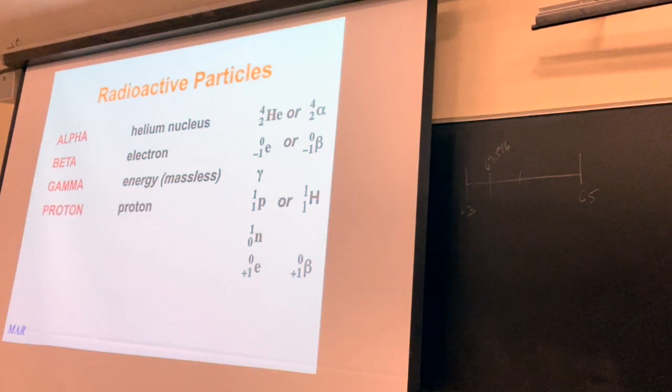Now, a proton is going to be a player in this as well. If you think about the symbolism, you would have 1 proton in the lower left, so that's where the 1 comes from. Protons plus neutrons, 1 plus 0, would be 1. So this is the symbol that's going to be used when we're dealing with reactions with protons. A lot of times it gets the symbol little p for proton, but really a proton is nothing more than a hydrogen atom. So both of those are equivalent ways to talk about these supercharged protons. A neutron is also a player in these systems.